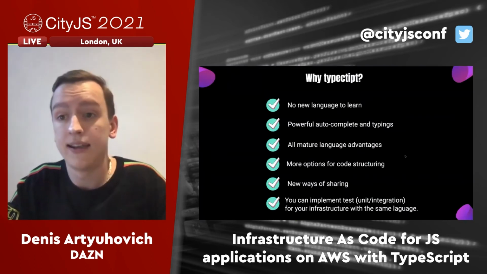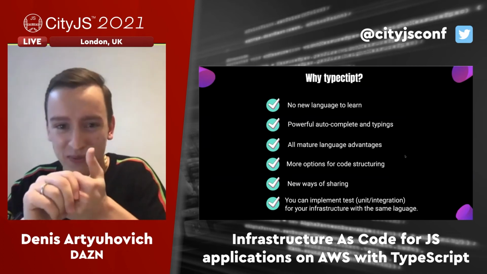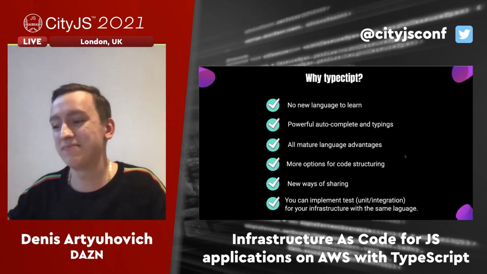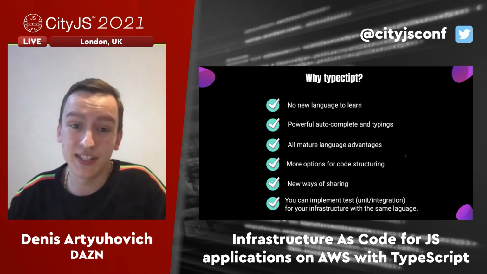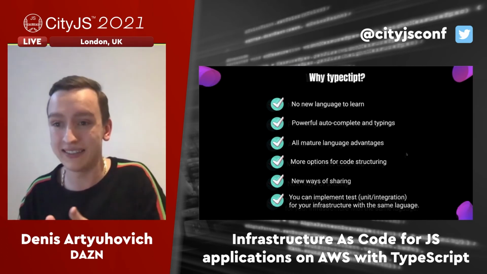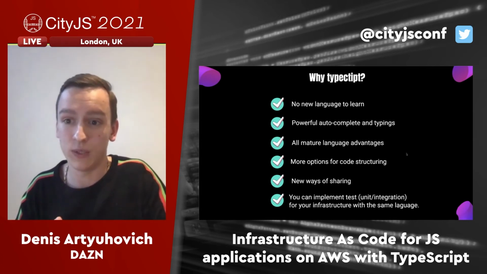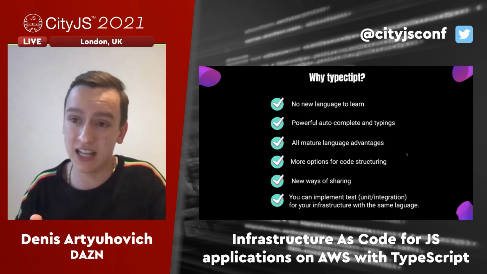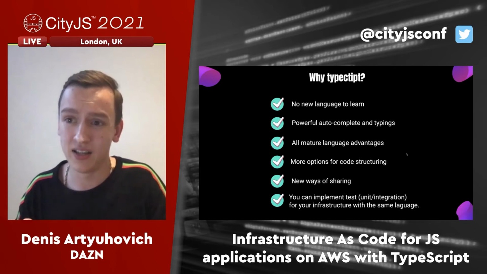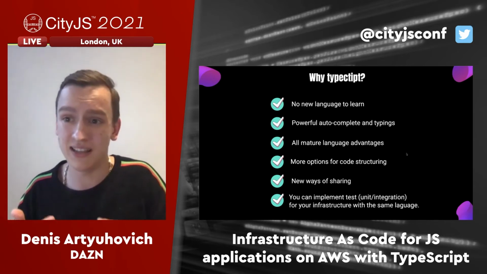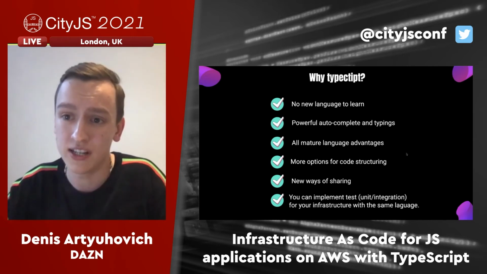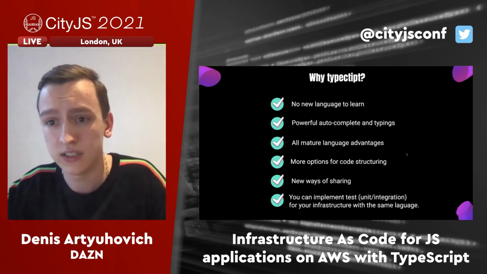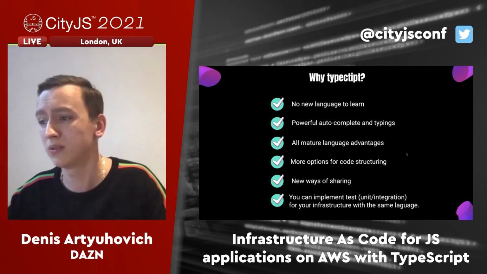So now let's talk about why TypeScript. Okay, so first of all, no new language to learn. Secondly, there is power, because implementing something with Terraform itself requires you to learn HCL, which is fine. HCL is quite a straightforward language. It's a bit more powerful than YAML or JSON, but sometimes people may be scared of it, and it's something you need to learn.